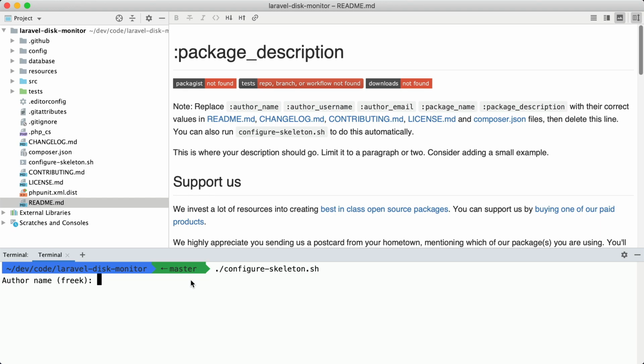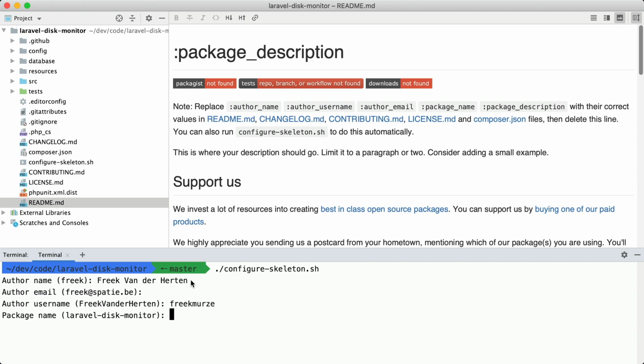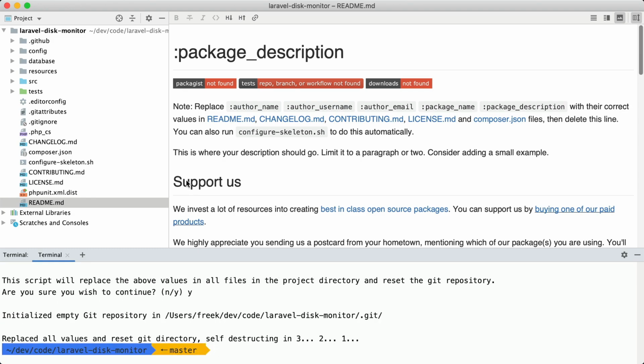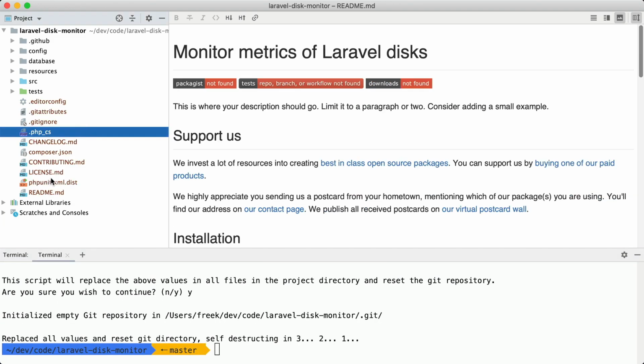The author name is Freek van der Herten. That's my email. My username is freekmurze. That's the package name. Monitor metrics of Laravel disks, something like that. That's good. Now that file has gone away. All the things have been replaced.